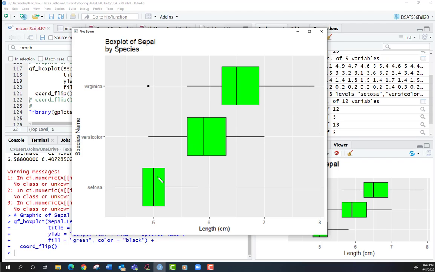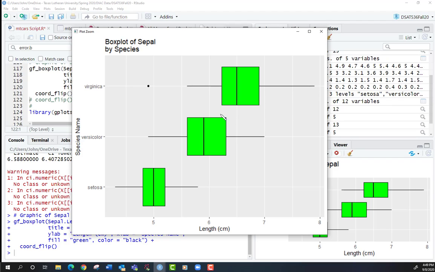So I'm just rambling on now and guessing that the difference in the means of these two is probably not due to chance. There's quite a bit of difference here, and most of the data doesn't even overlap here, but there is some overlap here.